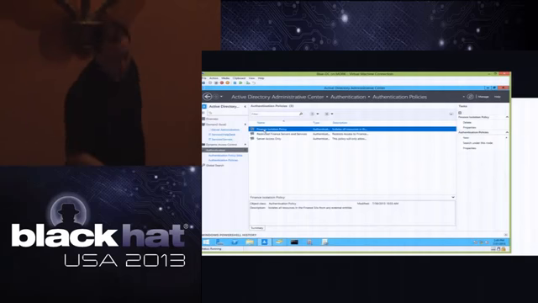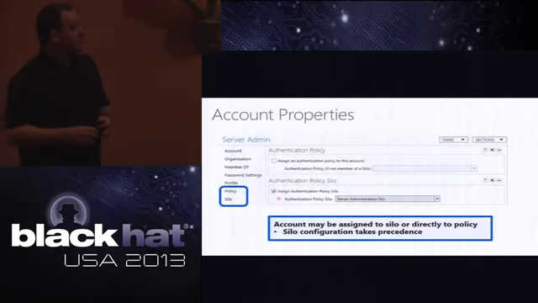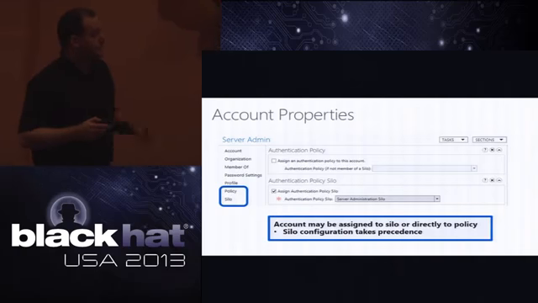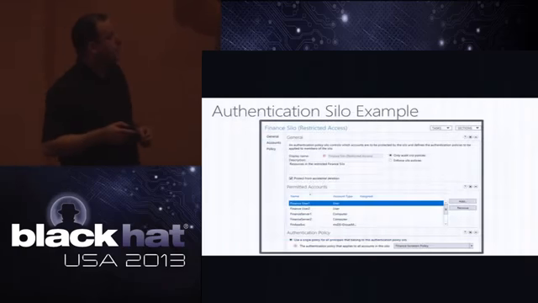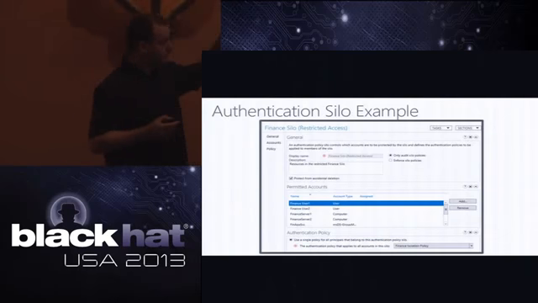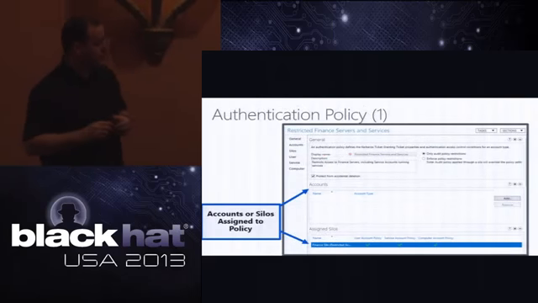here. So let me switch back to slides real quick and kind of highlight the key points to make sure I don't forget anything. So we're going over the interface. And the silo, of course, does take precedence. And the authentication silo example that I was showing you pretty much links all of those principals together into that and assigns the policy to it.